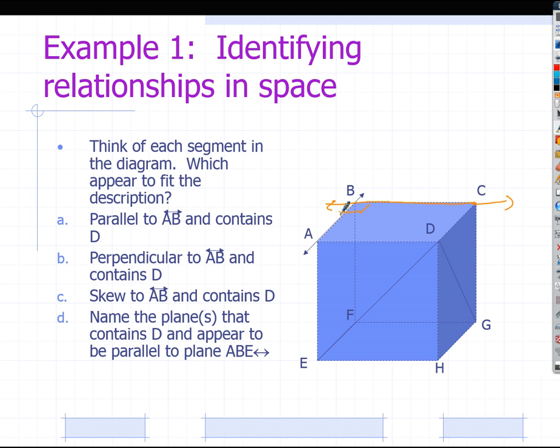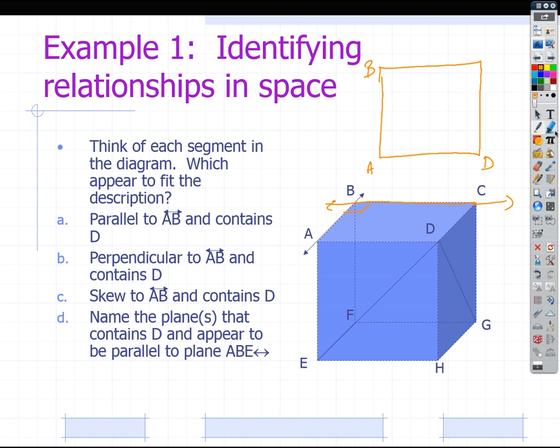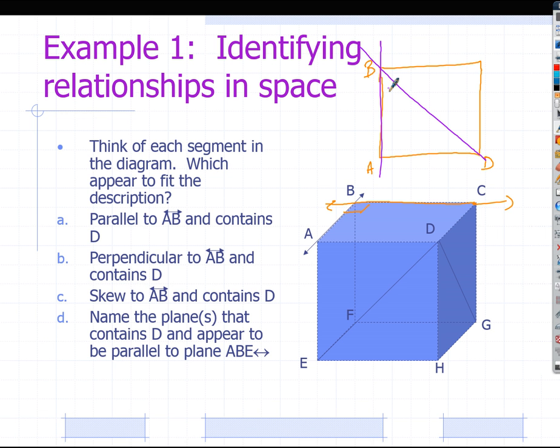Okay, DB wouldn't work because now think about if I just took the top square. Let me just redraw that top square, right? So say we took the top of this cube off. So that's A, that's B, and that's D, right? Now you can kind of see that if I connect those, here's one line, and there's the other line. What do you think that angle would be right there? Any suggestions? Not 90, it'd be exactly 45, wouldn't it? Okay, so that one wouldn't work.